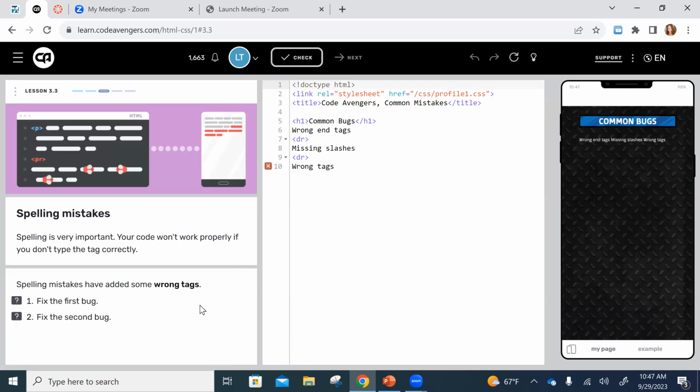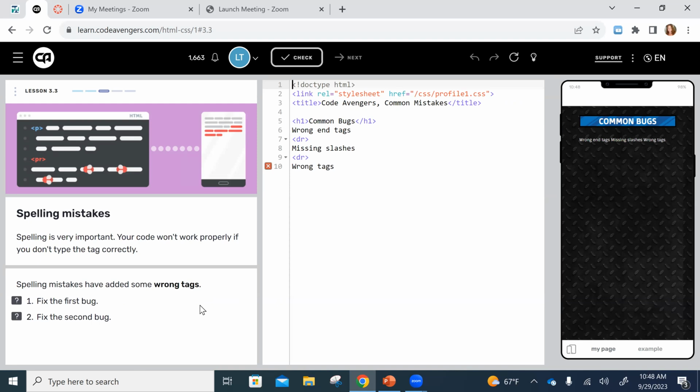Spelling is very important. Your code will not work properly if you do not type the tag correctly. So misspelled tags will, it will result in there being an error on the page. Spelling mistakes have added some wrong tags. We got 2 bugs here.